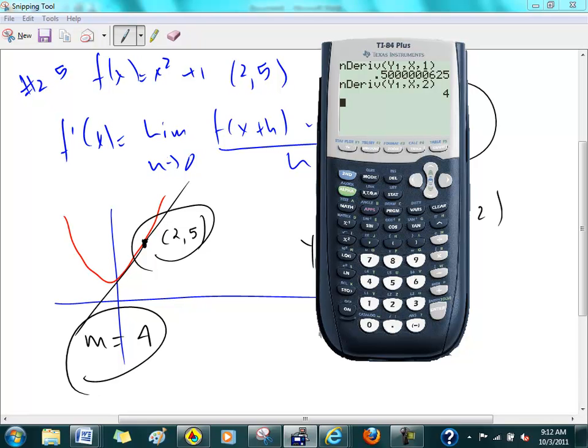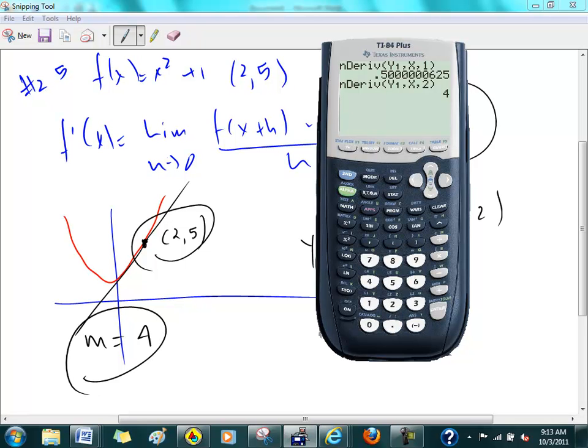Okay. For this one, it was x squared plus 1. The next one was 4x minus 3. Once I graphed it, I went to second calc, and I want dy over dx. When I typed in 2, the derivative was 4. Yeah, if you go into second calc, there's a derivative function there too. So either way it would work.